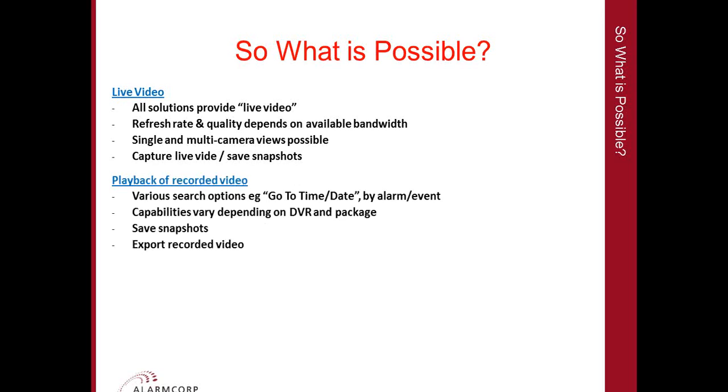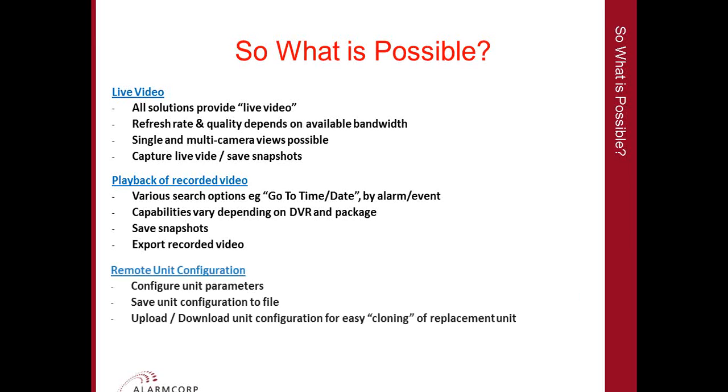You can do playback of recorded video. There are various search options, such as calendar search, go to date time. You can limit the search by alarms and events. Capabilities vary depending on DVR and package, but again, you can save snapshots from playback, and you can export the recorded video. Remote unit configuration. Configure unit parameters. Save the unit configuration to a file. And particularly useful, upload, download unit configuration for easy cloning of a replacement unit, which can save a lot of time in case a unit does need to be replaced on site.